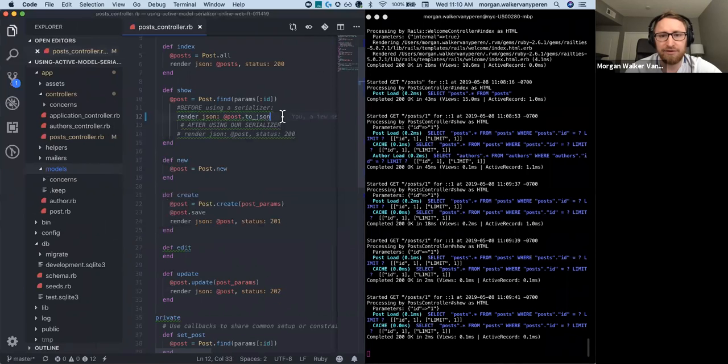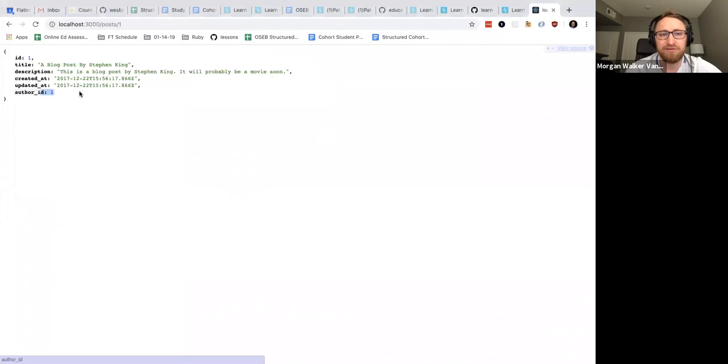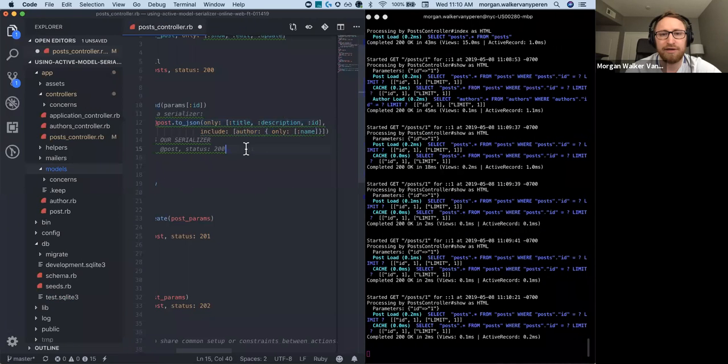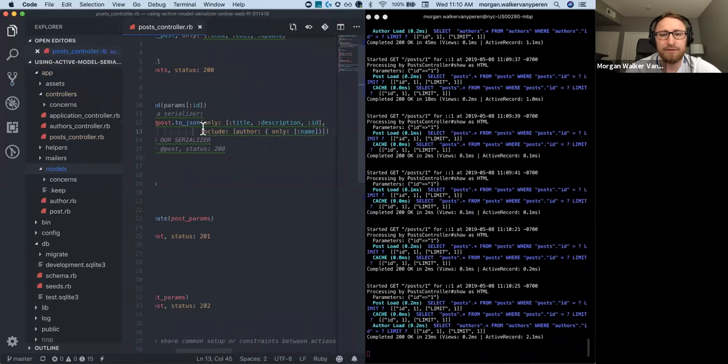And then if you want, you can filter stuff. You can say I only want to show the title, the description, the ID, and I want to make sure I include the author, but only the author's name. So this was including the author ID, but it didn't have an author or a name. But now if I refresh, yes, now this changed. So now I get an author and I get the name. This include basically lets me add extra stuff to my JSON that I didn't have before.